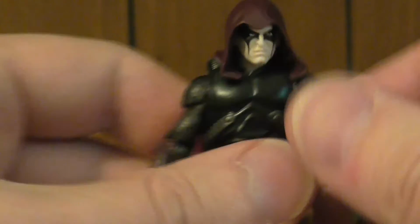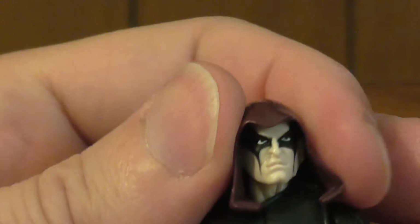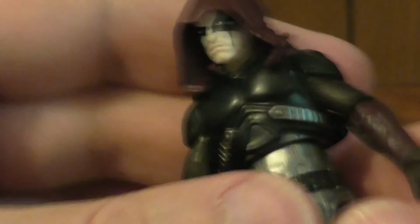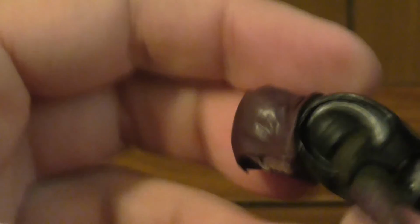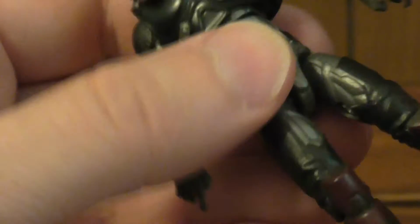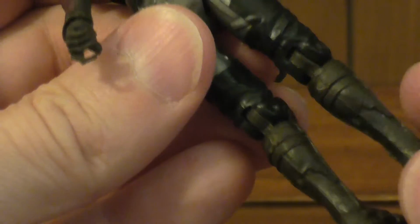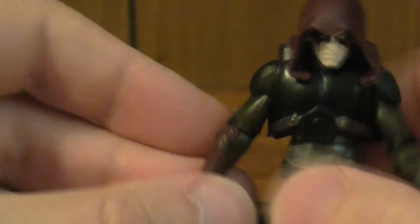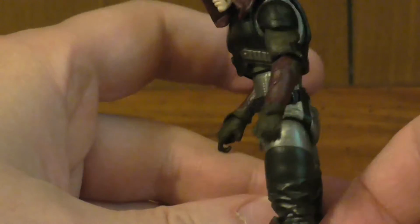Alright. Looking the figure over, the head sculpt again on this figure is really good. Got the nice plastic hood. He's got some nice shoulder pads that go well with his chest piece there. Also some pads on the legs, nice black color. Some different shades of grays and blacks throughout. Nice red on the elbow pads and on the arms that matches the hood. So overall he looks nice, at least color-wise.